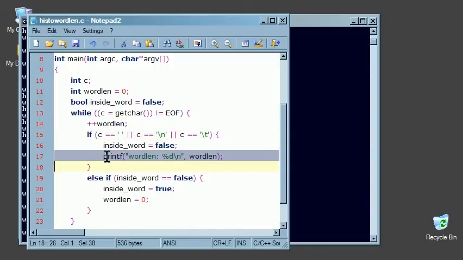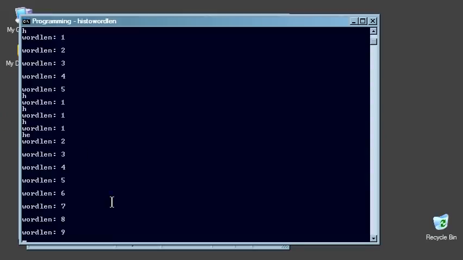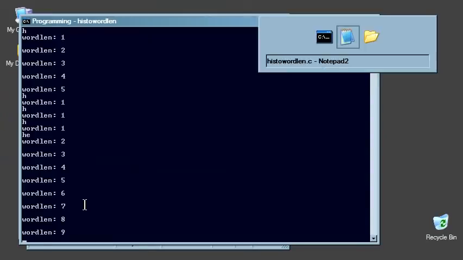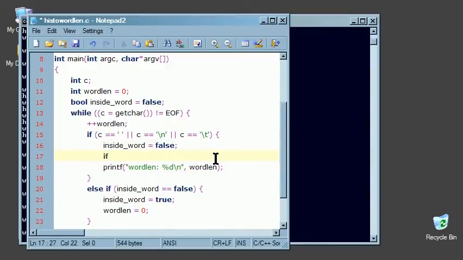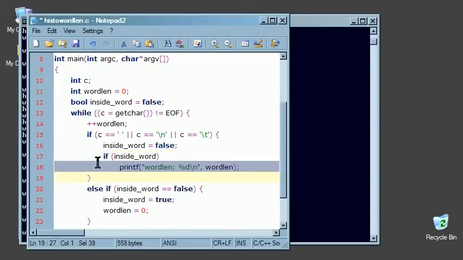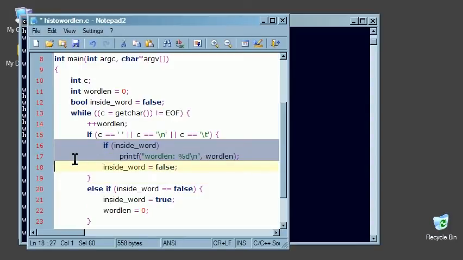The only problem here is that we're printing the word length even when we're not inside a word. So when I press enter several times, we're printing out a value that is really not helpful. One way to fix that is like following. Let's do similar to how we did in this statement and say we're going to print out the word length only if we were already inside a word. So if inside word, then print the word length. And this test should be done before we reset it, otherwise it will always be false.